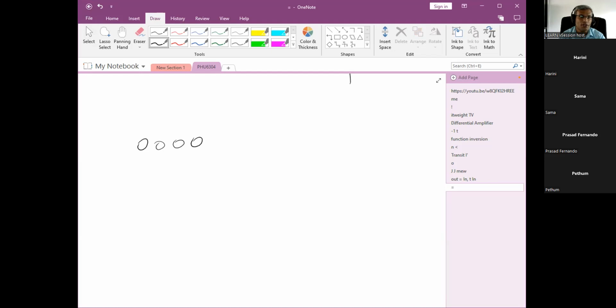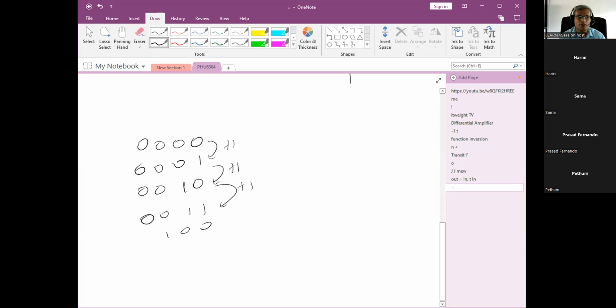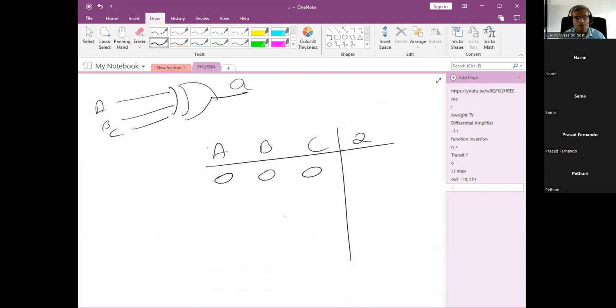So you add 1 to this one, you end up with something like this. Then you add 1 to this one. Now you don't put the 2 here. This is a binary number, right? So instead of 2, 2 is written as 1, 0. And from here you add another one, you end up with 1, 1. So like that, okay? That order is important. So what is the input for this one?